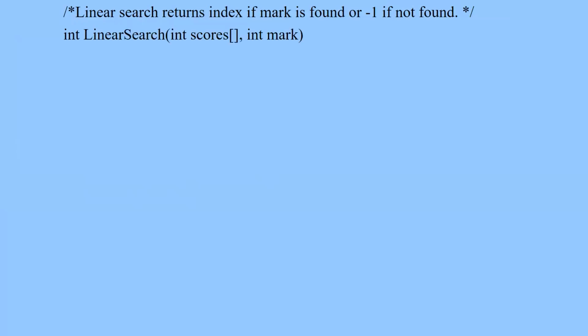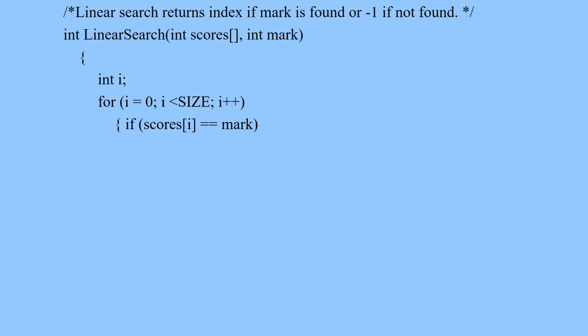So this function, just as I've said, has two parameters. One is of type int, and it's an array. The other one is called mark of type integer. And this function has one local variable called i, which is the counter. So we use a for loop with the search. We initialize i with 0. Then we check whether the content of the current memory location called i is less than 4, that is the size. If yes, we do the following, which is to compare.